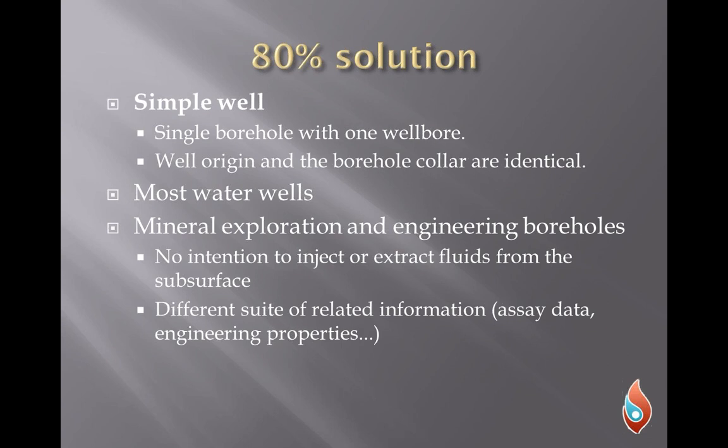But for most of the situations we're using simple wells, right? There's a single borehole, there's one well bore. The well, the borehole, and the well bore are all the same thing, and thus the general conflation of these terms in most of our conversations that can result in confusion if we're dealing with a complex borehole that has multiple well bores. The well origin and the borehole collar are identical, so that's where the well starts. If you have sidetracks and things coming off of a well, so that you have multiple well bores, then the collar for the sidetrack is somewhere in the subsurface.